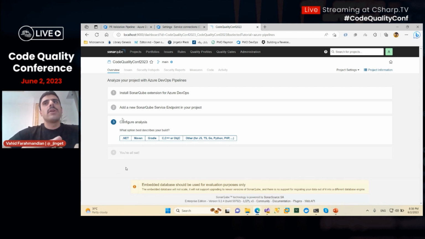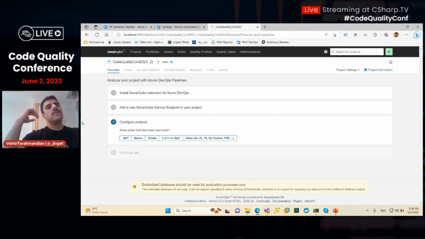The next step, SonarQube asks me what type of source code I am going to analyze. Of course, this section has a direct dependency on the SonarQube license which you are using. SonarQube has different licensing mechanisms.